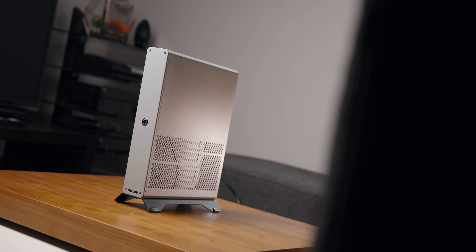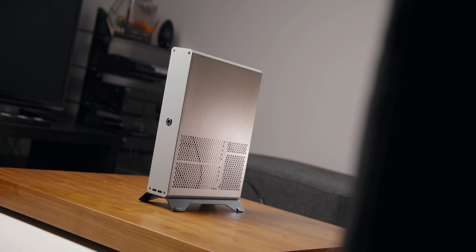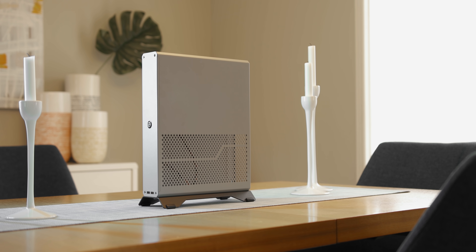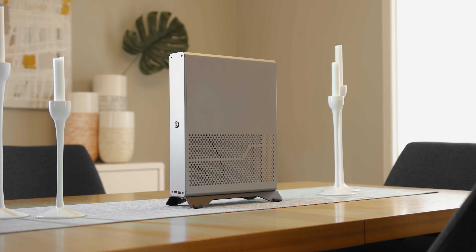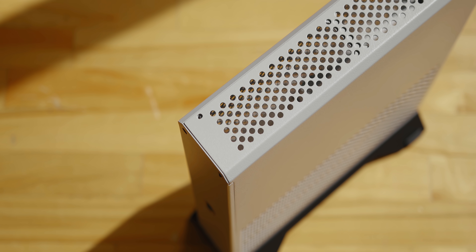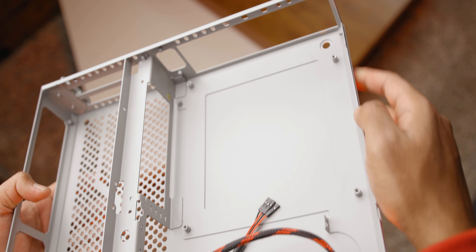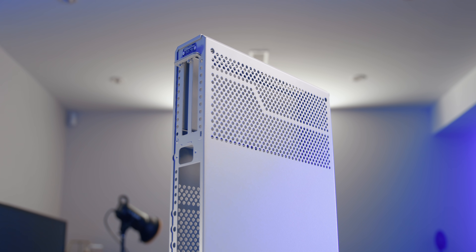Taking a look at the case itself, the first thing that stood out to me was the build quality. This thing is built out of steel and then powder-coated in gray. You'll instantly notice the quality of craftsmanship when you lay your hand on it. The side panels are perforated for both the CPU and the GPU. There's no dust filter, so we're getting pure unrestricted airflow — but yeah, that also means more dust as well. It has some really intelligent inwards and outwards airflow because of that — the GPU and the CPU are in their own zones and both get direct access to fresh air through the perforations.